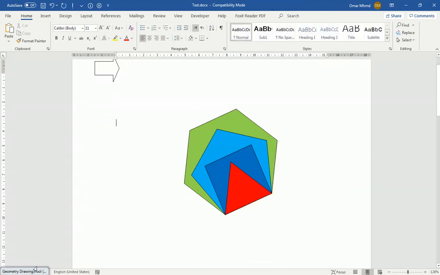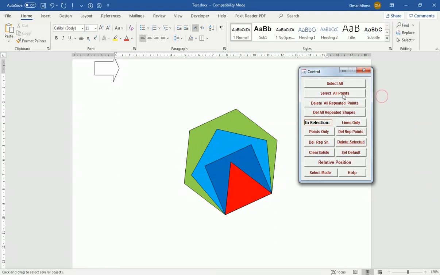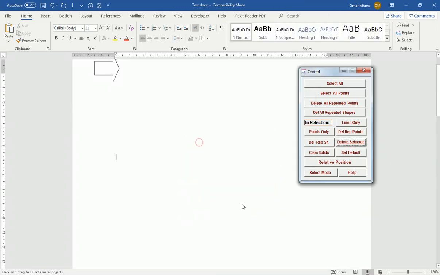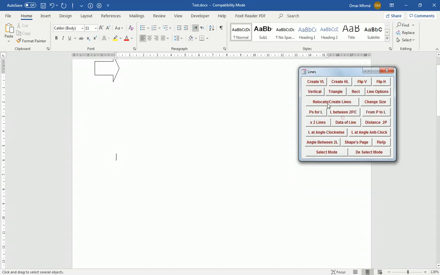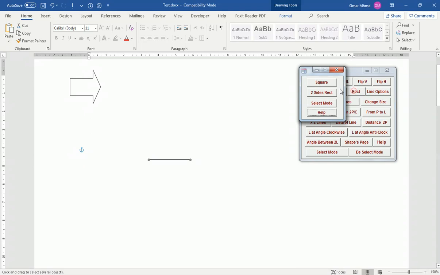Let's return back the panel, select all, delete selected. Let's go for a line. Let's reduce its length. Let's make a square, upward.